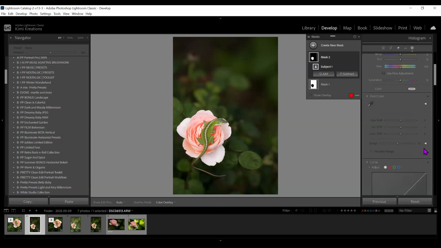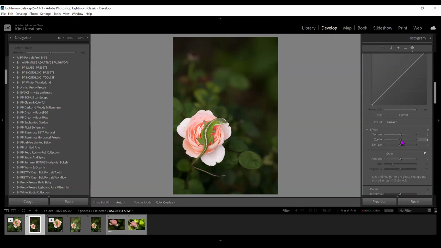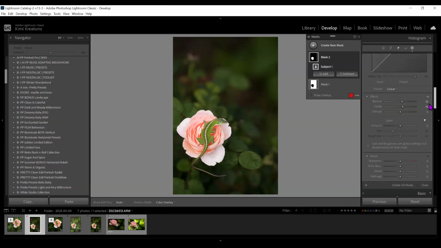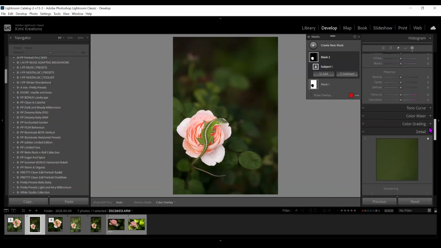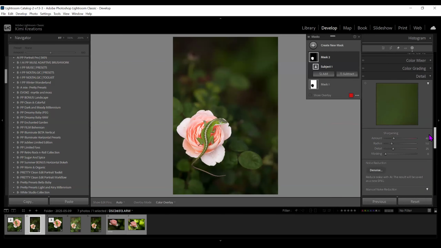I will always go in and close that. Let's see. And go in and sharpen what my subject is. So even though this is blurry and noisy, we're going to sharpen it. And we're going to see if we can find noise reduction. Okay, well, we can go up here to sharpen.